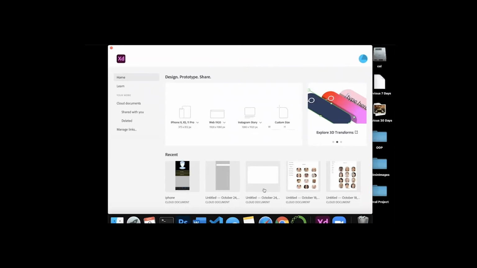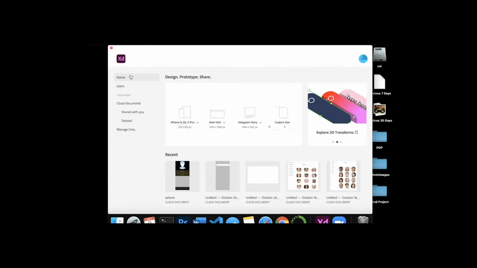Here you can see there are several options when you open Adobe XD. You can log in using your UNM account. If you have any problem logging in, please go to creativecampus.unm.edu and follow the instructions. Or you can let us know in the comment section, or you can fill out the form in Creative Campus, where you can find one, and we'll reach out to you.